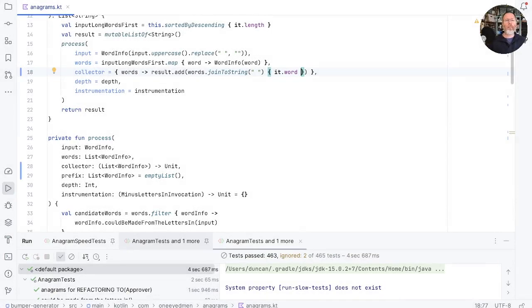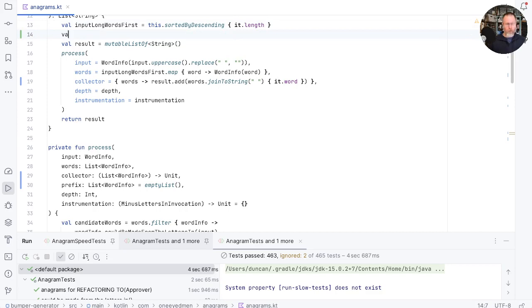we're good. But all we've done at the moment is move around the processing. Each one of these word infos has a list of a single word in it. So it will in fact be slightly slower than the previous code. Now how will we build these word infos that contain all of the words? Well, the answer is we'll go to our input longest words first. We'll group that by something that collects all words of the same anagram together. That is to say, the same individual anagram.